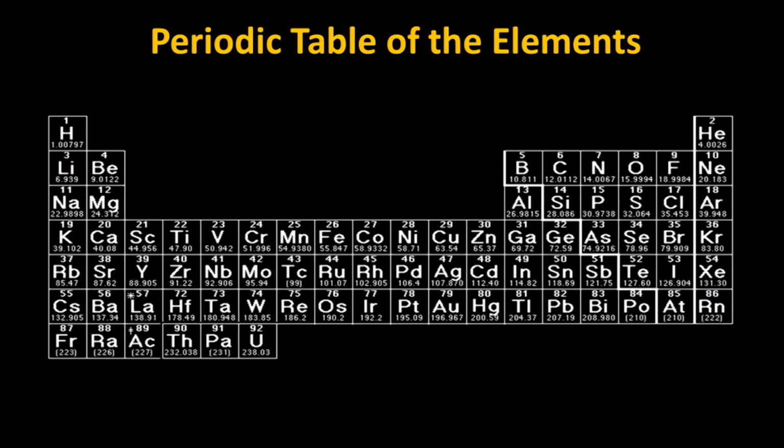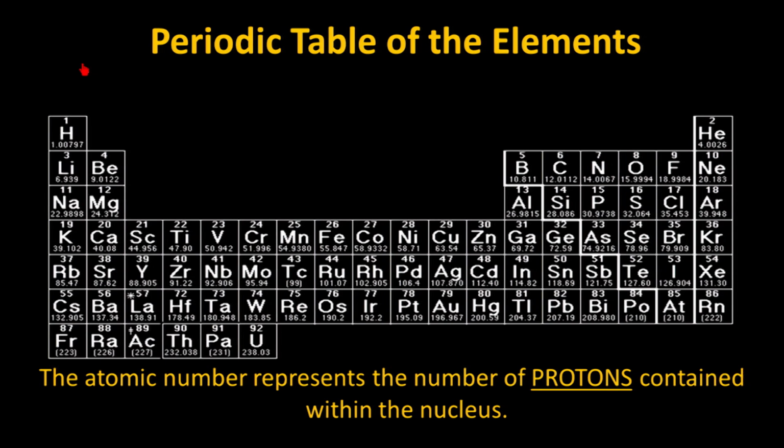Now that's a very critical number to know, and you'll notice that the first one we have over here, hydrogen, is atomic number 1, and then all the way over here, helium is atomic number 2, lithium is atomic number 3, and so forth. Now the atomic number represents the number of protons that are contained within the nucleus of the atom. So if atomic number 1, being hydrogen, is number 1, it's because there is 1 proton in the nucleus. And helium is atomic number 2 because there are 2 protons in the nucleus. And then lithium has 3, and so forth.